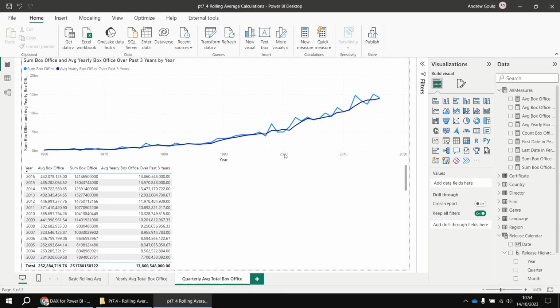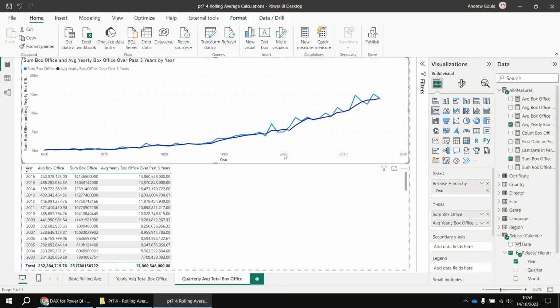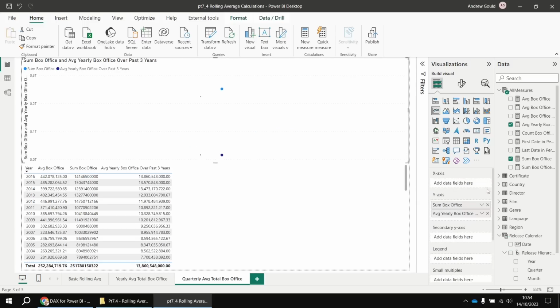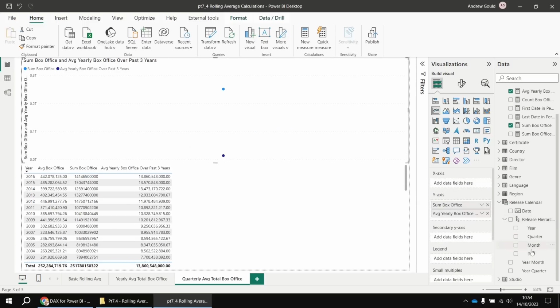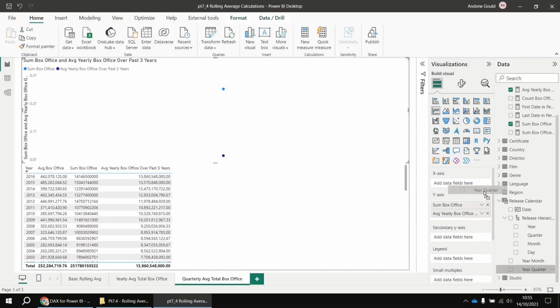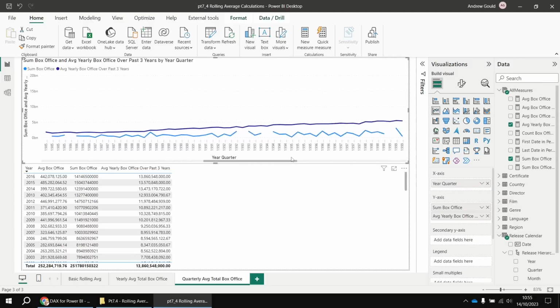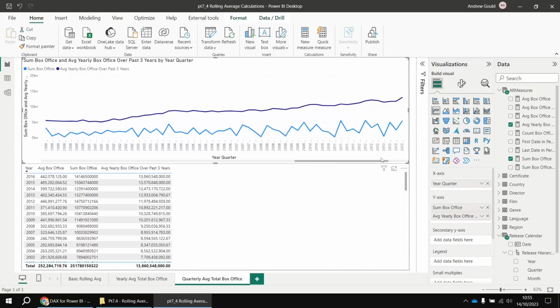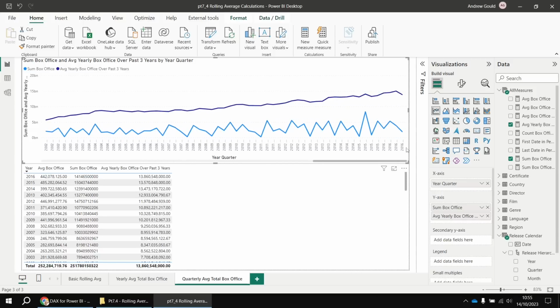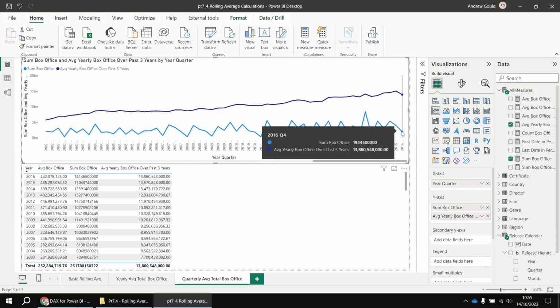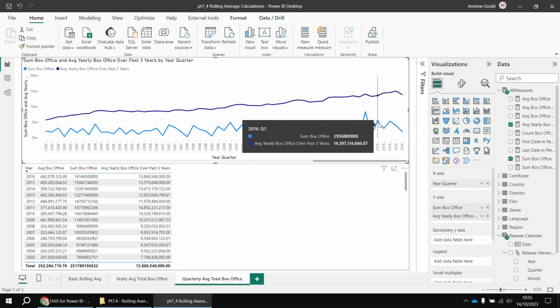Okay, now let's change the chart so that first of all it's not displaying the years in the x-axis. I'm going to get rid of the year field from there, and then replace that with the year quarter field. At this point I might need to scroll along to see anything meaningful. Maybe we should have filtered from about 1980 instead of 1960, but hopefully you can see there, the light blue line is the original sum of box office. This is being divided up quarterly now.